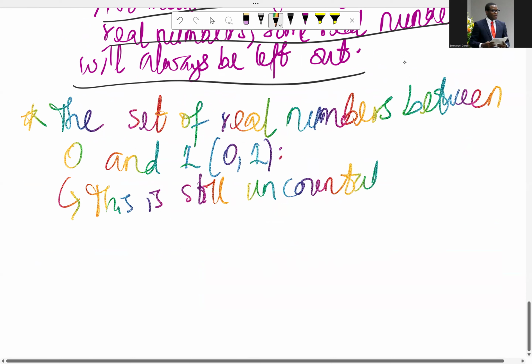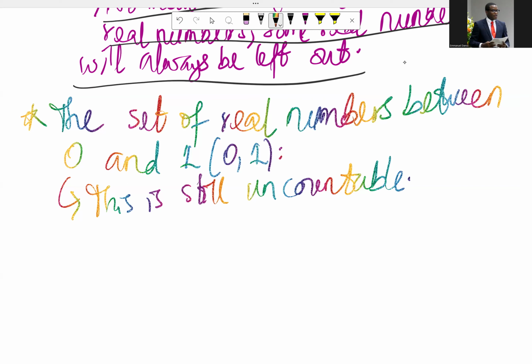Just like the demonstration I did the other time. If you have 0, 0.1, 0.2, 0.3, 0.4, 0.5, 0.9, all of that, they are all real numbers. If you even go down to 0.0001, no matter how hard you try, you cannot list all these elements. So this is still uncountable. Even this short interval, the real numbers within any interval, no matter how small, cannot be listed in a way that matches them one-to-one with the natural numbers.